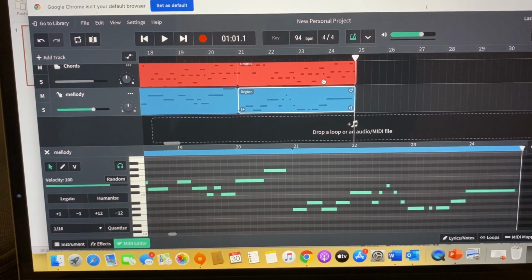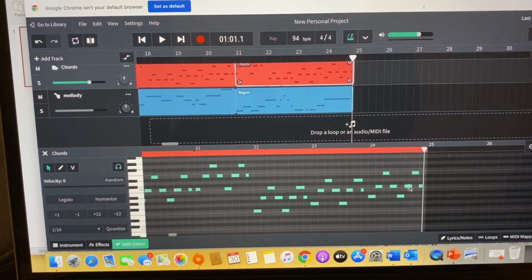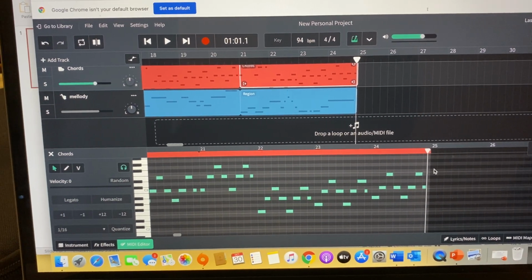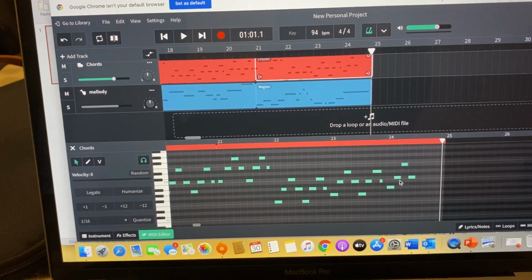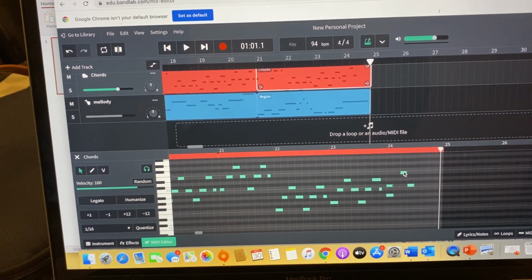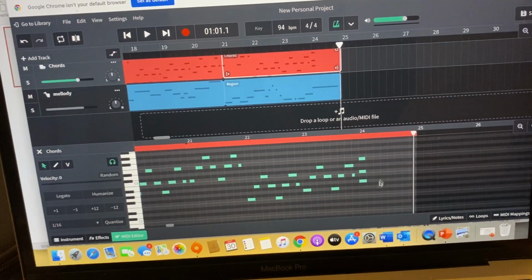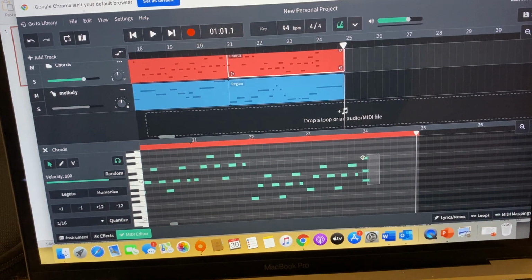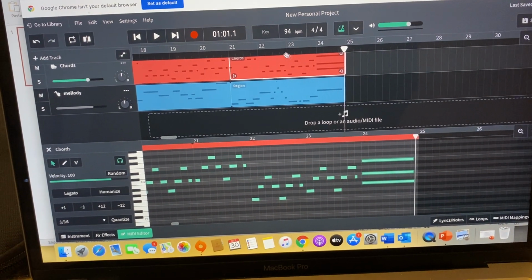Okay, and I can even change that last chord progression so that it just holds the chord for a nice finish. Okay, so then listen to the end.